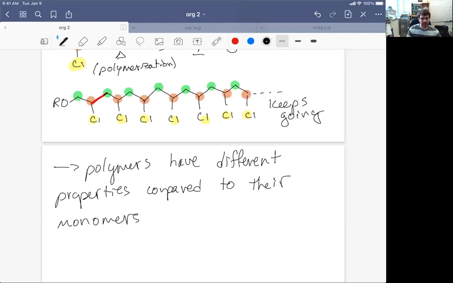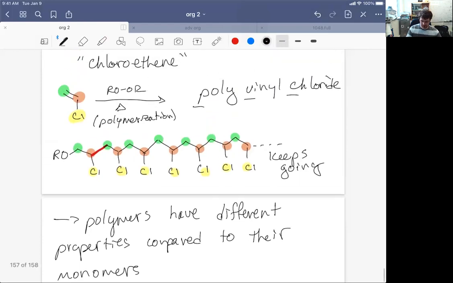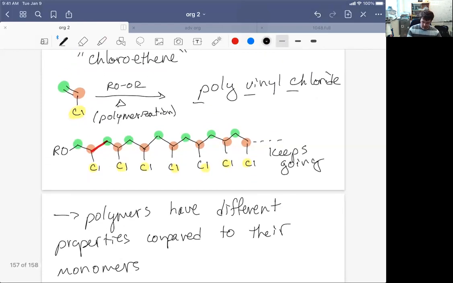Okay, so vinyl chloride is a difficult molecule to handle because it has a low boiling point, but as soon as you polymerize it into polyvinyl chloride, I'm going to write PVC. PVC, or PVC piping, for example, is all of a sudden a solid that's white and is very easy to handle. You can saw it in half with just a hacksaw, but it's sturdy enough to hold up and do some interesting things. It's water resistant for the most part, so you can flush water through it.